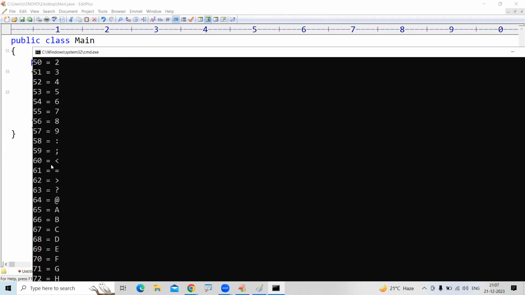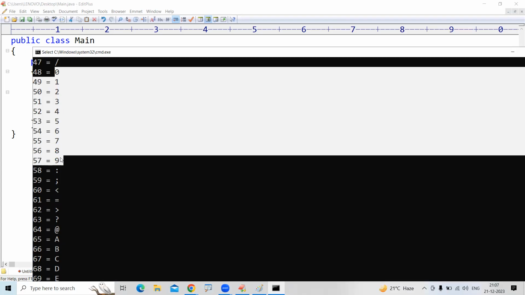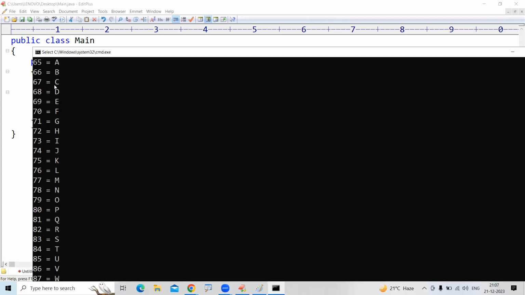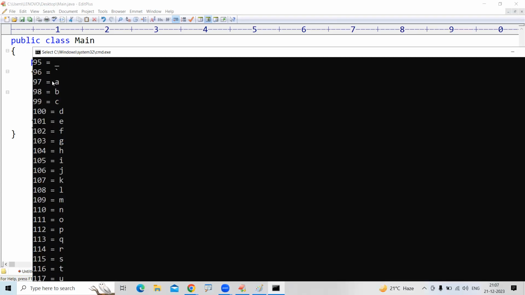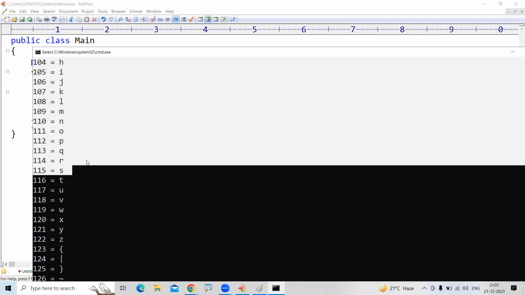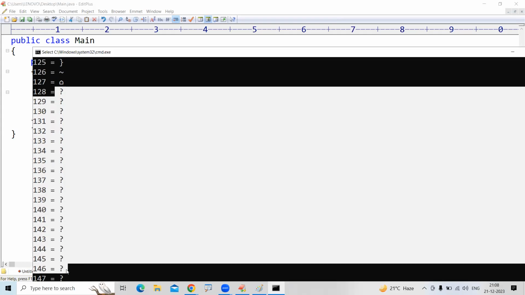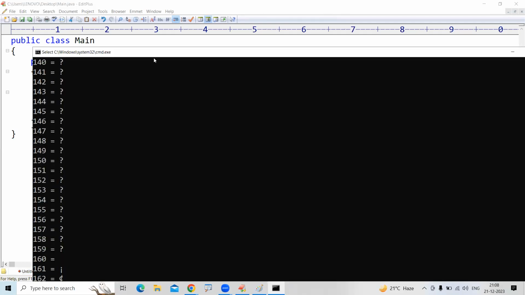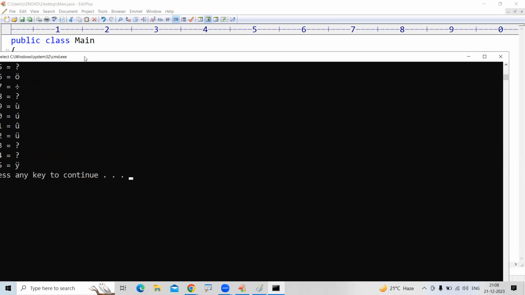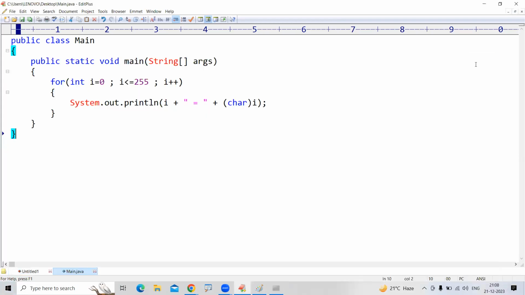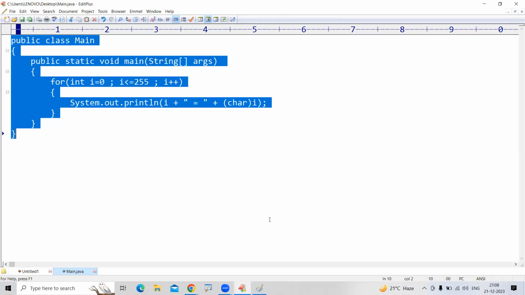And in between, you can start with 65, capital A. Even for 0 to 9, 48 to 57. Lowercase starts with 97, like that. If some are not assigned, they are initialized with question marks also. Right? 0 to 255, all the symbols you can display, that is nothing but the ASCII character set.